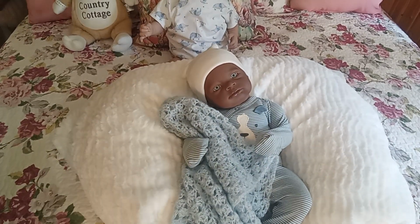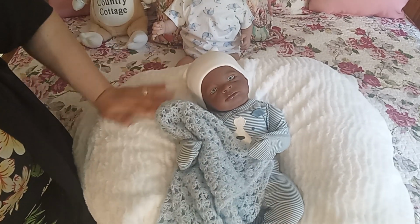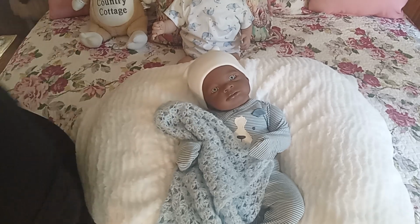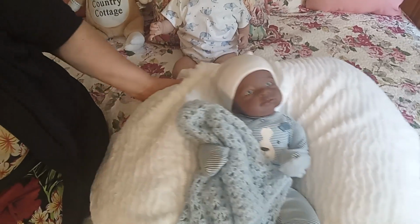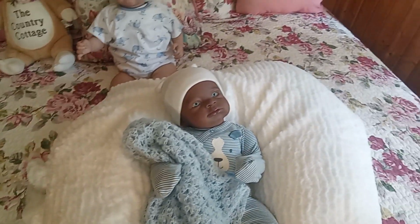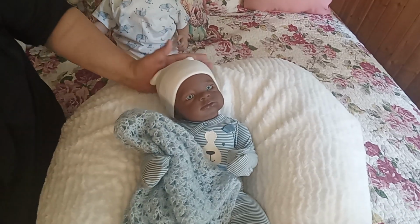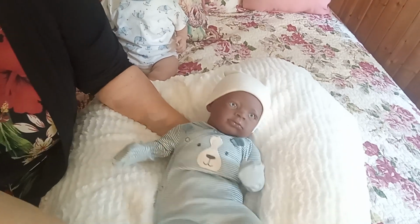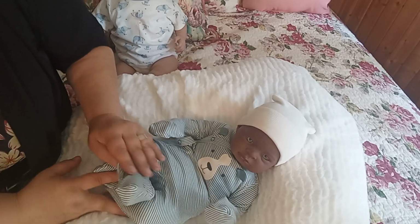So, like I said, I find with the replica babies that when they come, because I've only ever received replica babies as a disassembled kit, unless I was sent one to review. I know I did review one maybe a year or so ago that was just a disaster. Anyway, I went through all the steps, and if you're at all interested, you can go check that out, how I weighed him.